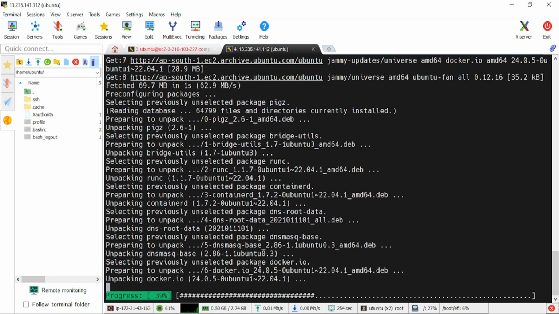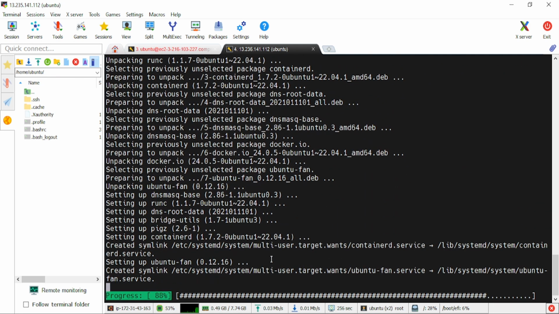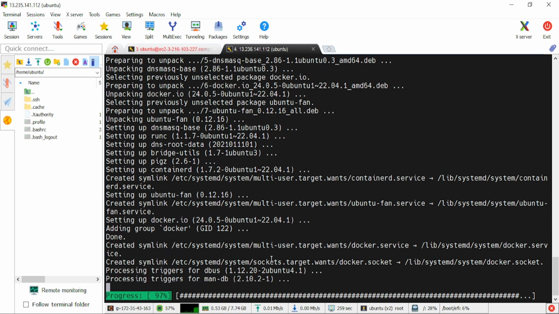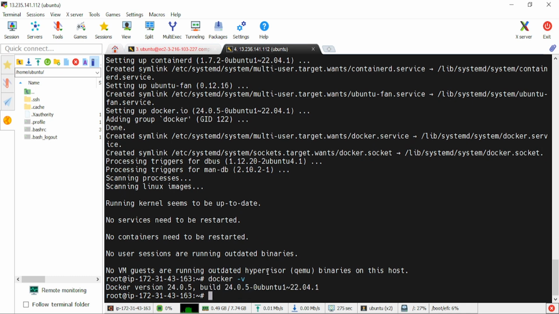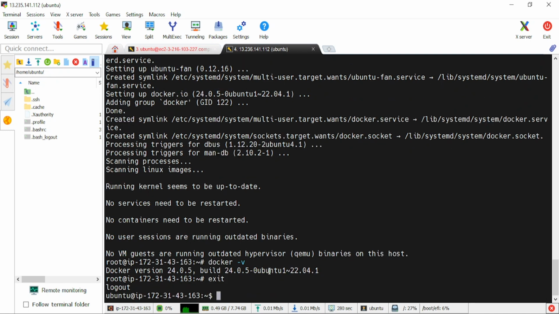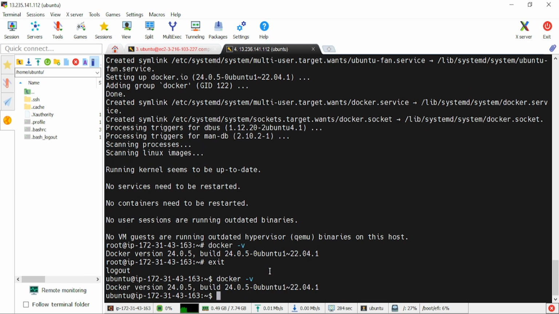The reason is that we will be installing SonarQube as a container, just to ease things, because we are using it for practice. In a real-time environment, you can create a separate server and install it there. Maybe I will cover that part also. If I check docker -v, then exit and check again, it provides the Docker version. Okay, fine, this part is done.